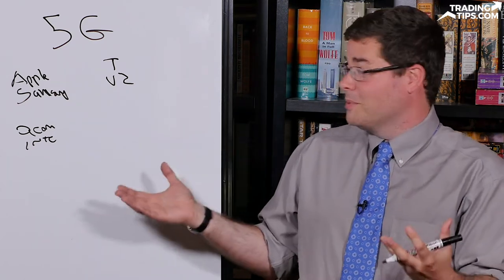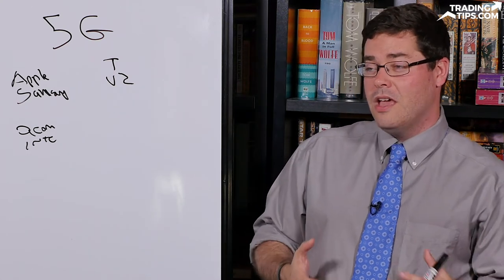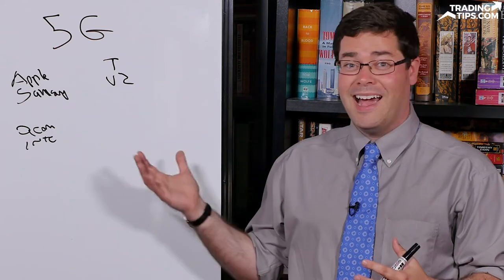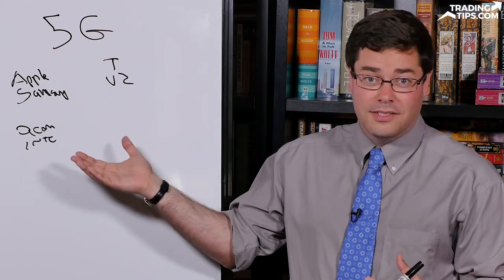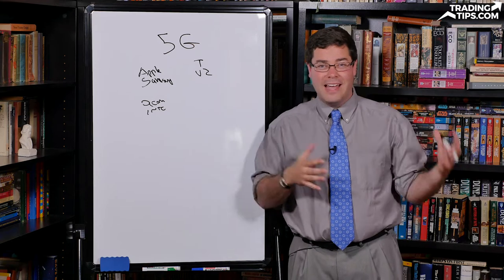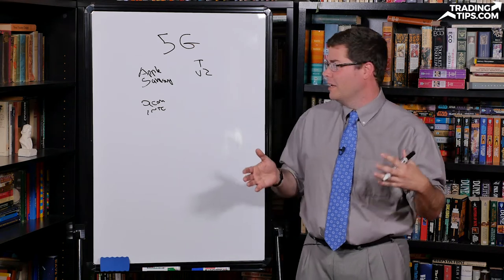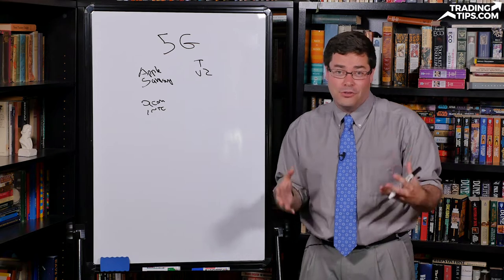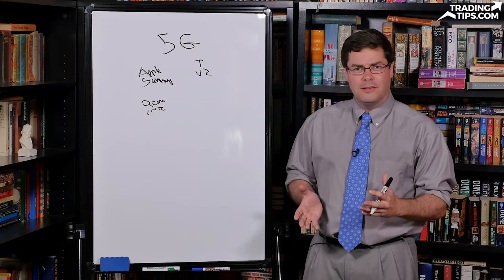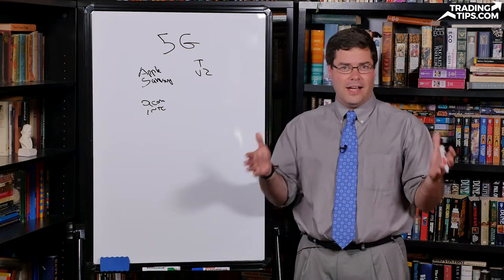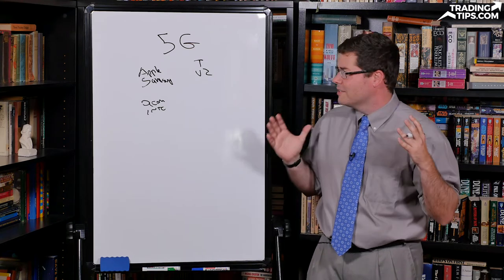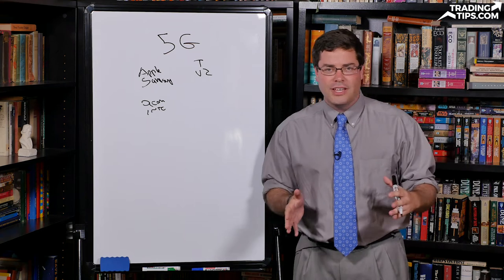And Qualcomm just comes back and says, our contract says that we get a royalty for every phone that you sell based on the price of what you sell. And since Apple sells its iPhones for far higher than what Samsung sells for a comparable phone, Qualcomm says they were worth more money. So this has taken two years of back and forth suing and countersuing. And then it gets to trial. And the day of the trial, there's opening statements between Apple and Qualcomm in front of a jury. And then all of a sudden, both companies suddenly decide instead of fighting each other, they're going to make up and play nice.